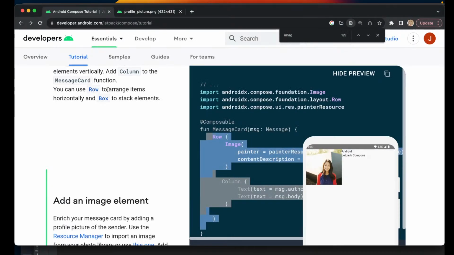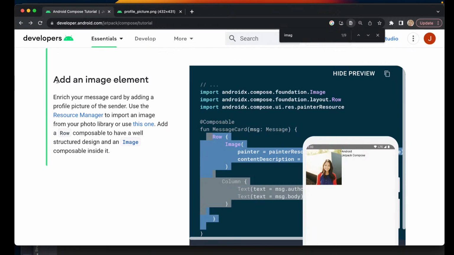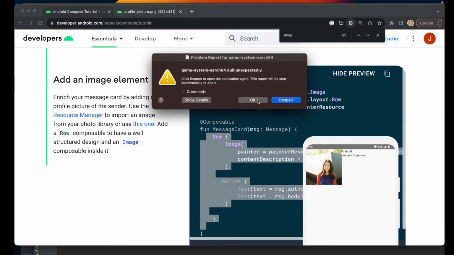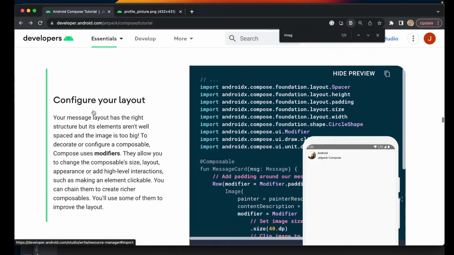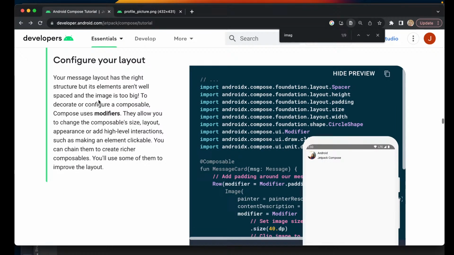Alright, so now it says an image. Yeah, we added that, and now it says configure your layout. Your message layout has the right structure, but its elements aren't well spaced and the image is too big. To decorate or configure a composable, Compose uses modifiers.